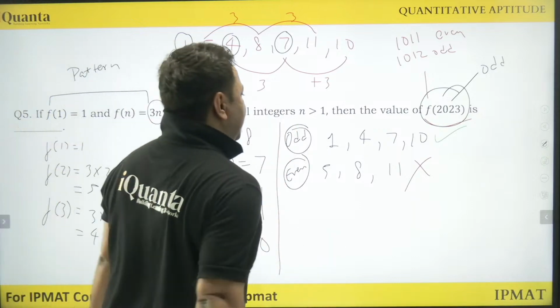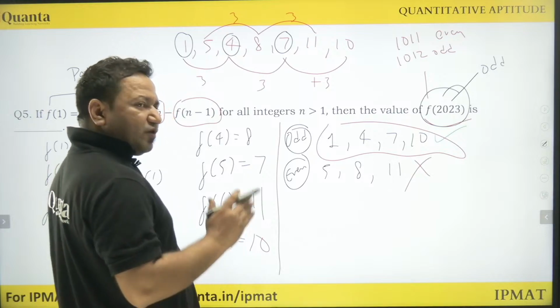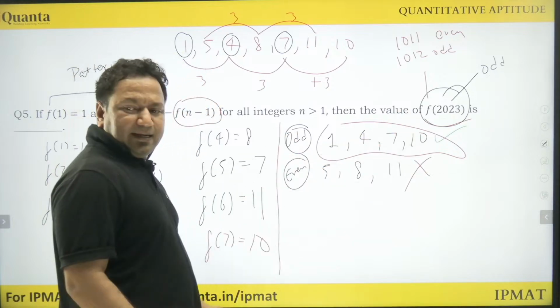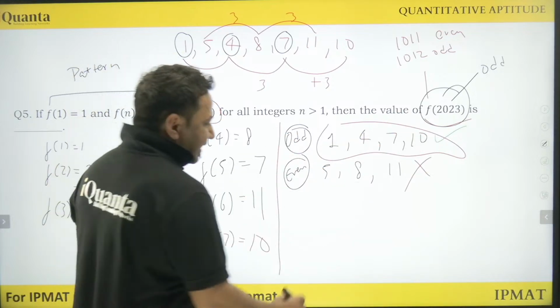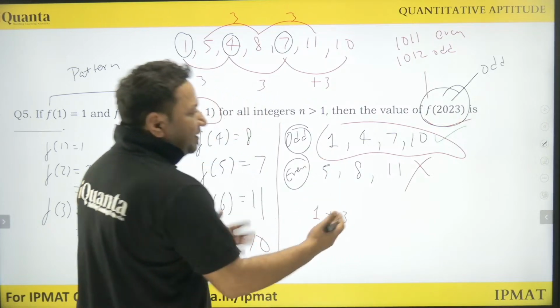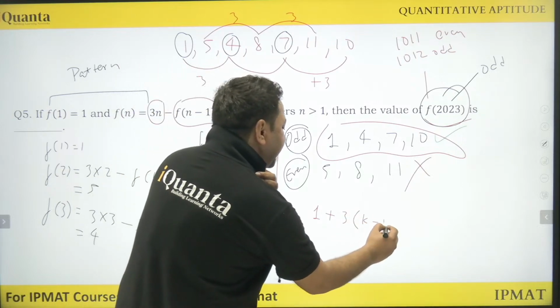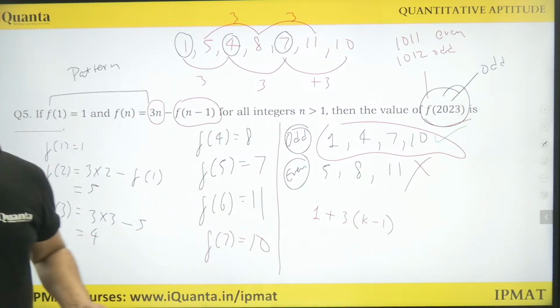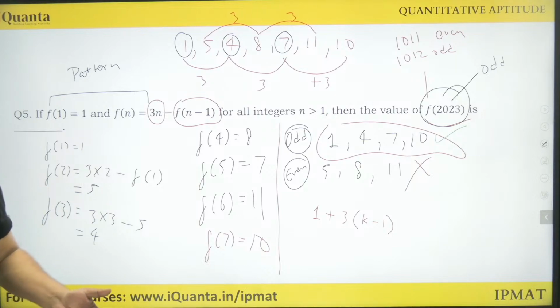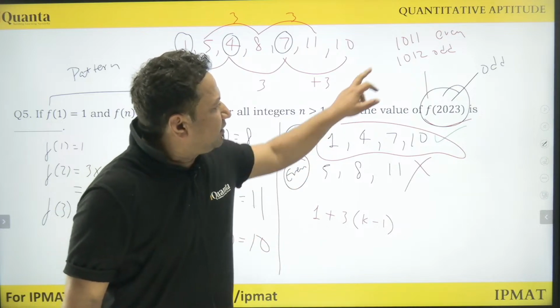Cool. इतना कुछ मालूम पड़ गया. We look at this series and try to calculate our answer. So if I want to generalize this, it's an arithmetic progression, isn't it? I can just write 1 plus 3 is the common difference, 3 times k minus 1. Can I do that? Why k minus 1? Why k minus 1? Because, so why k minus 1?